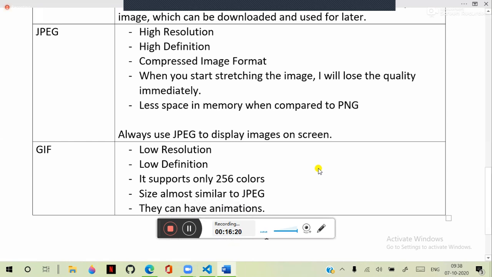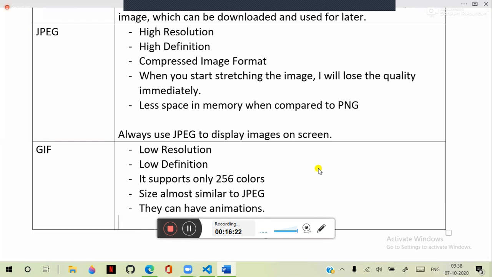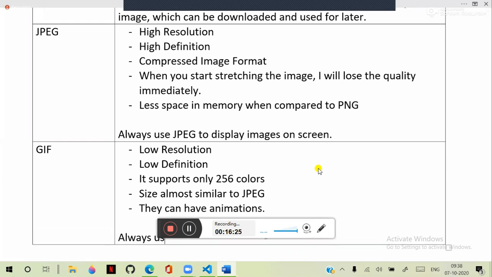Then when to use these? As a developer, always use GIF for logos, bullets, buttons, cursors, and symbols. You can use GIF files for all these purposes because they are very small.